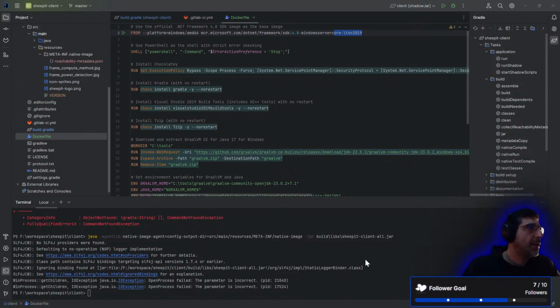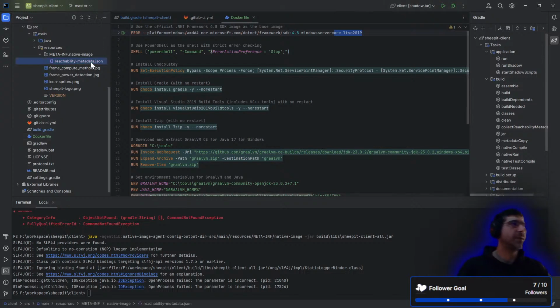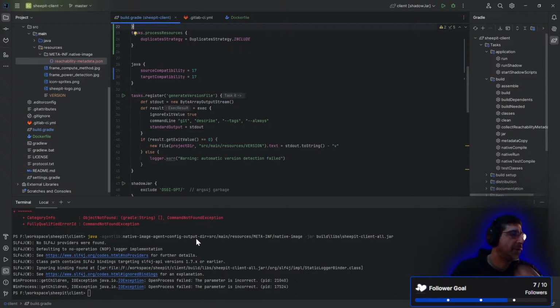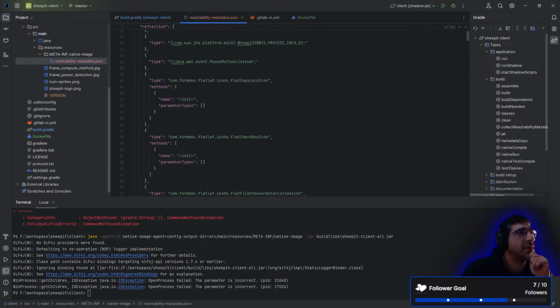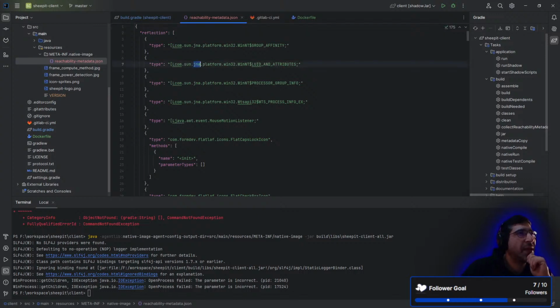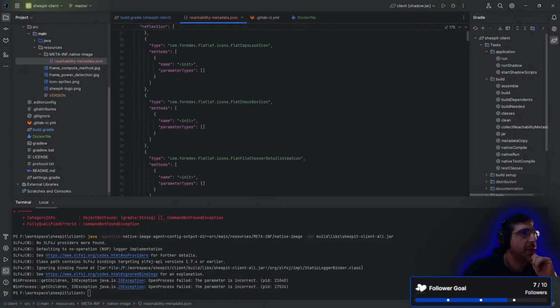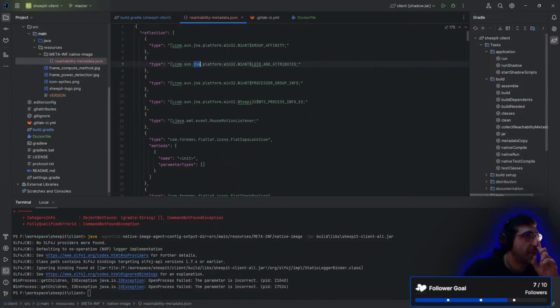So, I think now, yeah, I did create a reachability file. Good. Now, after getting this step done, it supposedly created here also a list of classes and stuff that's needed. See, JNA. I think JNA has some dynamic stuff in there. I'm not sure, because I think that's where it crosses over to native stuff. Exactly, it's probably to access the Windows API.